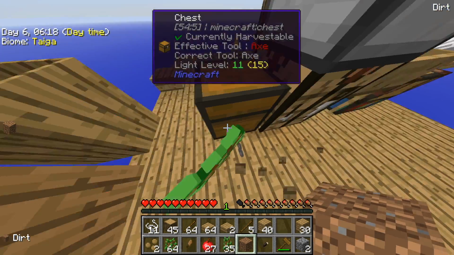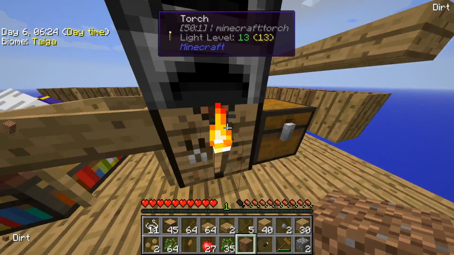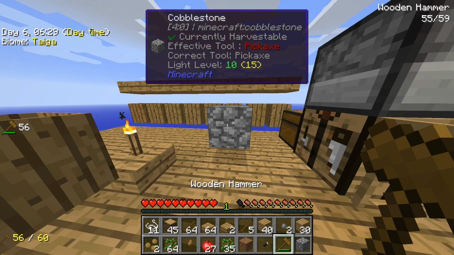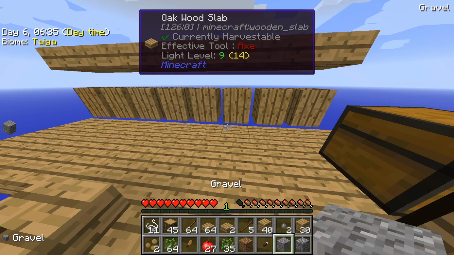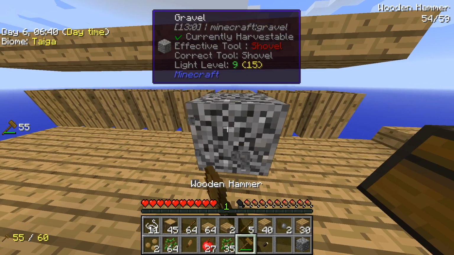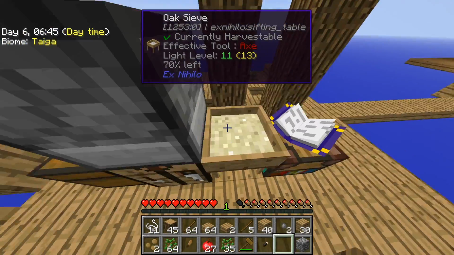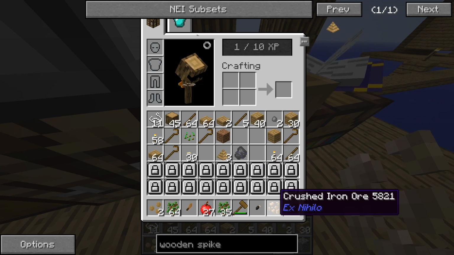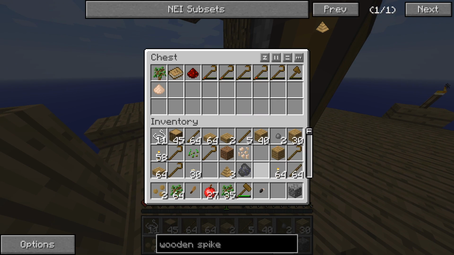Oopsies. Unless they fell over here. Nope. Okay, now I sieved gravel, so now I just need to sieve sand. So I need to whack this down with the hammer. You can make different types of hammers, like stone hammers and stuff like that. But I don't feel like making a stone hammer right now. So right now we need to make an infinite cobblestone source is what we need. But that's not what we're doing right now. Okay, so we got crushed iron ore, and that looks like everything that we got.